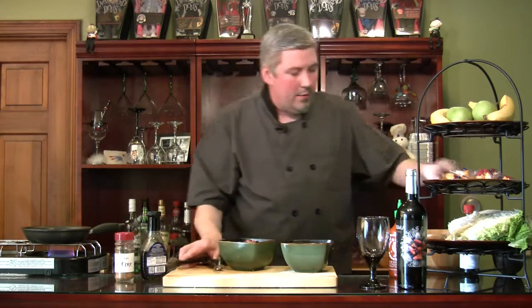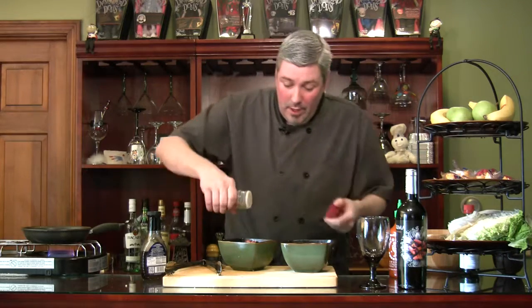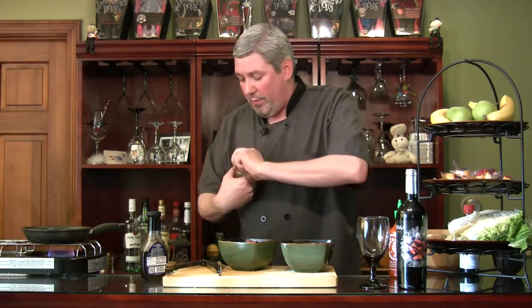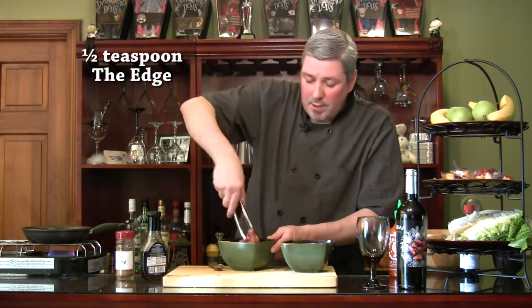You know what I didn't add either? I didn't add any salt. So let's add a little bit of salt too. But you've got to be careful with the salt content, because the soy is very high in salt. I just kind of dusted it, so it's maybe 1/2 teaspoon tops.